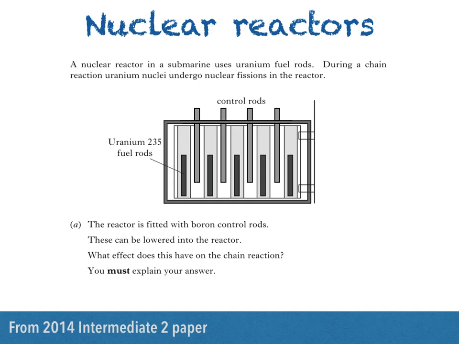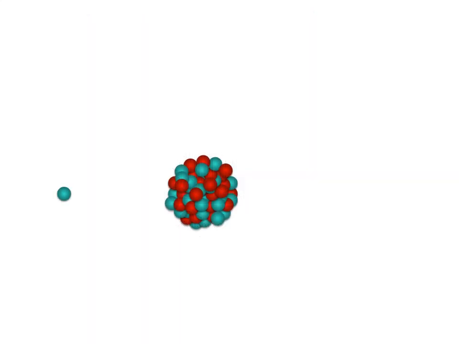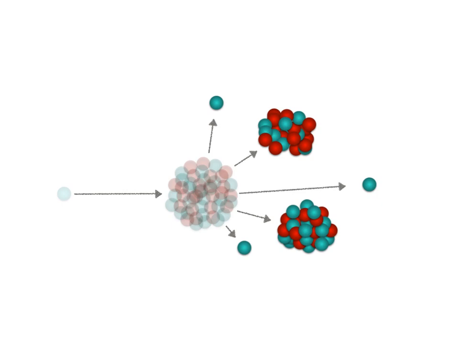Now, as luck would have it, I actually know the answer to this one. Raising the boron control rods speeds up the chain reaction, making it more vigorous, and lowering them slows down the chain reaction. To explain why, we'll take a closer look at a fission reaction. I'm borrowing an animation from another one of my videos called National 5 Definition 6, Radiation. This is a neutron, and this is a uranium nucleus. The large uranium nucleus can be made to split when bombarded with a neutron. This is known as induced fission. In the fission reaction shown, two smaller nuclei are produced, together with 1, 2, 3 neutrons.